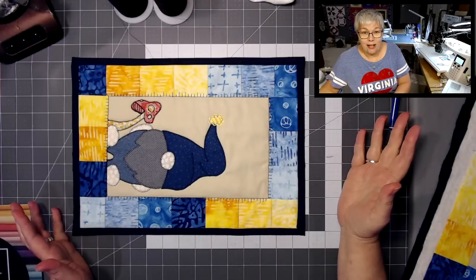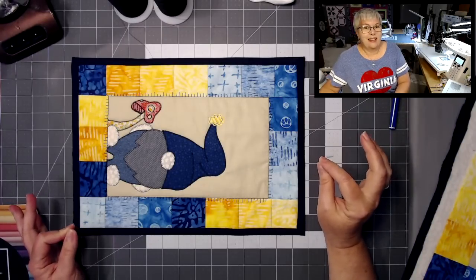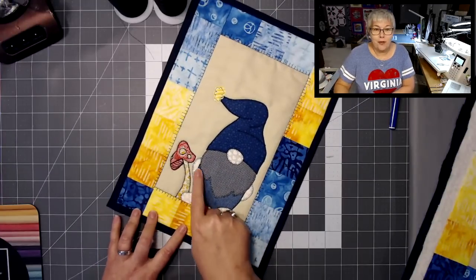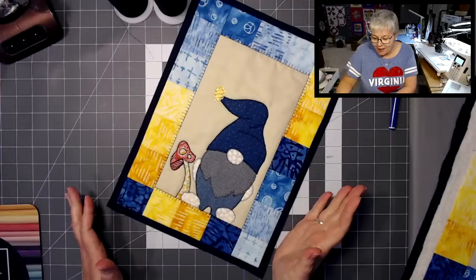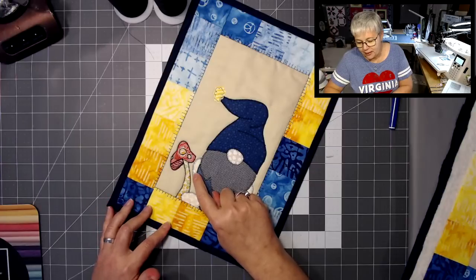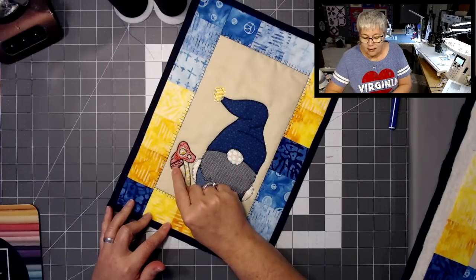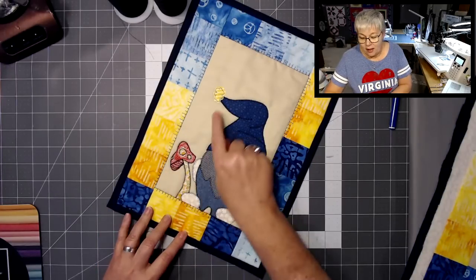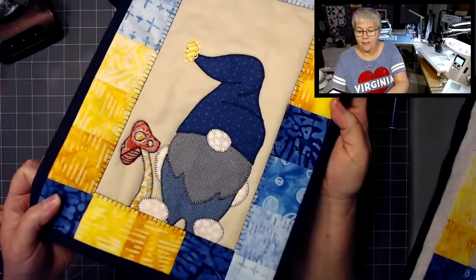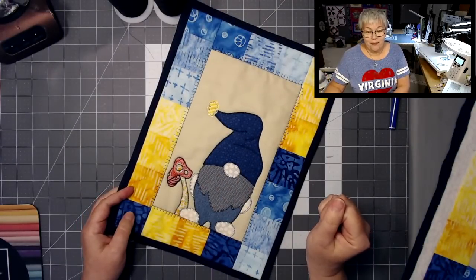Very simple construction — that's why I went ahead and did that part. Now, isn't he cute? I used some recycled denim blue jeans for the body, so it kind of looks like he's got like some jean overalls on. On this one, I did a combination of stitches to sew down my applique. I used a blanket stitch and a smaller zigzag stitch. And then I came in and did some free motion — just straight lines in a couple of places. And then just to finish quilting it, I did a blanket stitch right around the border. Very, very simple.